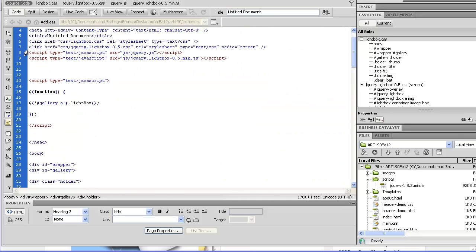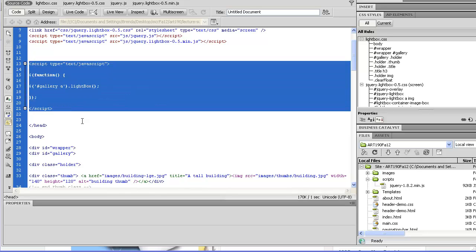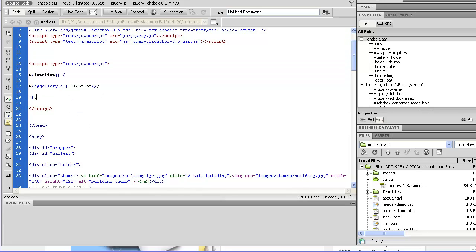I notice we're calling in the CSS, and we have a Lightbox CSS, we have a jQuery Lightbox CSS. This might be his own styling, and then this might be what actually plays in with the script, talks to the script, or the script talks to it. And then we have our jQuery framework, and then we have the Lightbox, the specific JavaScript written in jQuery that makes this Lightbox happen. There's a script that's just put in the head that gets things moving.